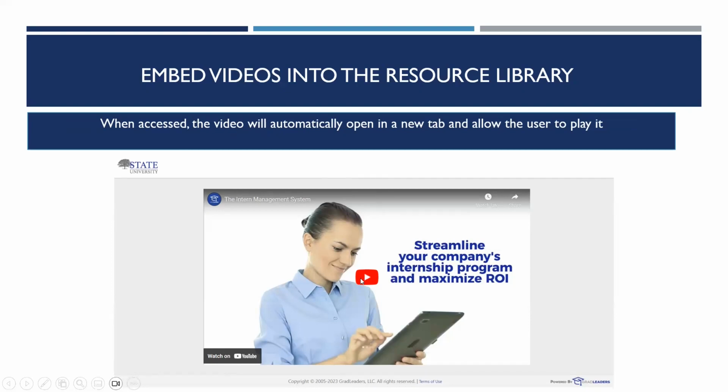So you can see this one as an example is an embedded YouTube video. I could click that watch on YouTube and go out to YouTube and watch it. But when I click that document or that resource, since it's an embedded video, it opens a new tab, keeps me in your branded site, and just lets me play the video live. So just a better user experience. And this was actually a suggestion from one of our newer clients as well that we think is very helpful. So this is on across the board as well. As long as you have access to your document or resource library, the embedded video is a new option for a file type.